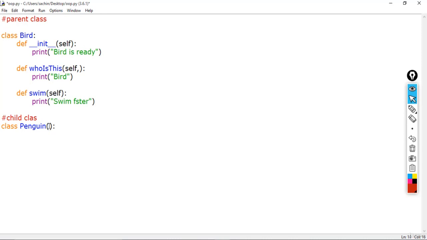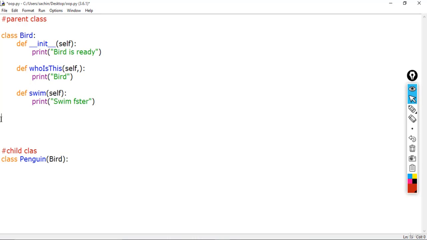Inside the parentheses you provide the name of the parent class which has to be inherited by this child class. In this case we have a parent class bird, so let me put bird here. If it was something like a class animal, and you wanted to inherit from animal, then it would be animal here. But in this case we want to inherit from bird.